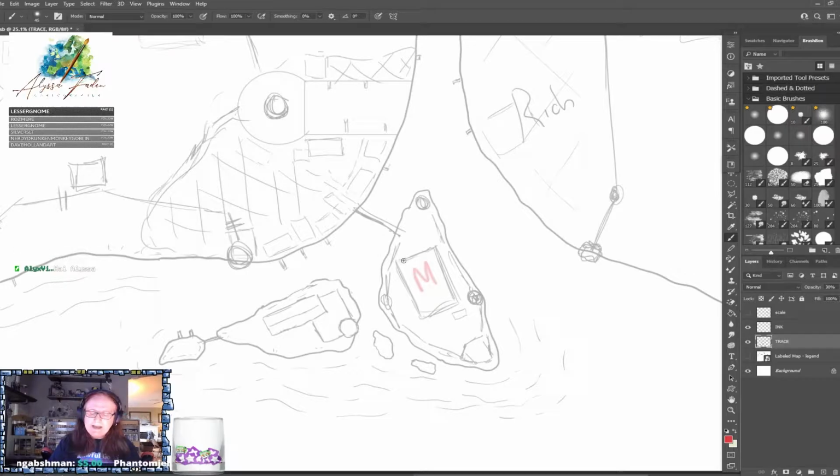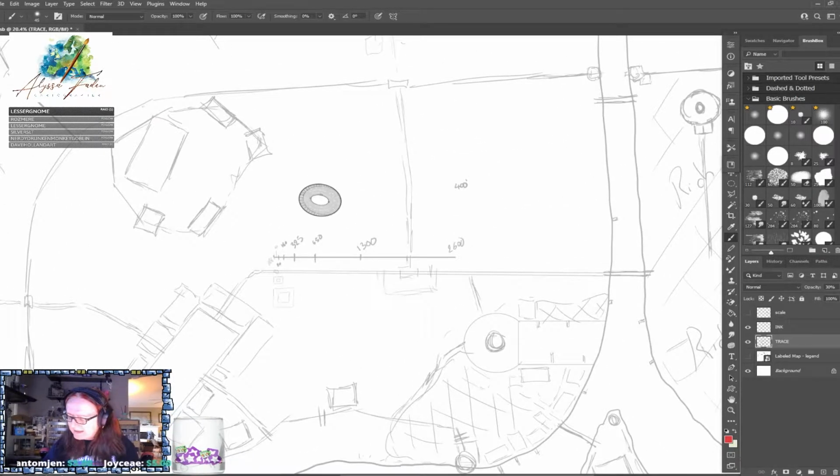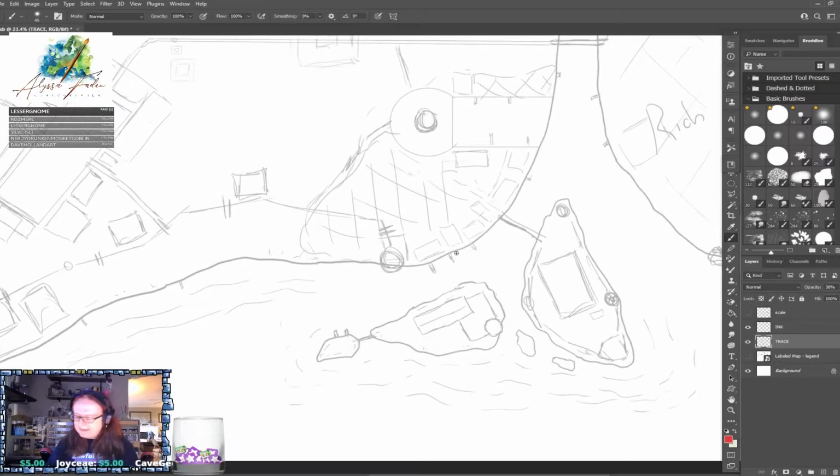We will see. We have a scale bar on this. I want to measure this out and compare it to, let's say, a Roman camp, just because we've got dimensions for that, and see how it goes. And there's my scale bar right there, which is not that one, so it's on the trace layer, so we're just going to leave that right there. Okay, let's get into this.